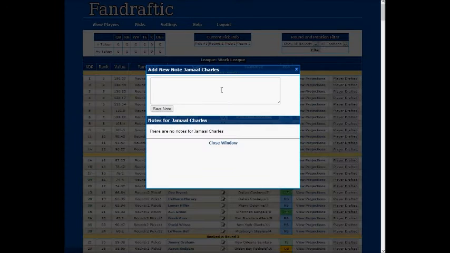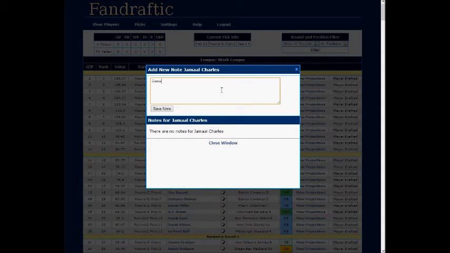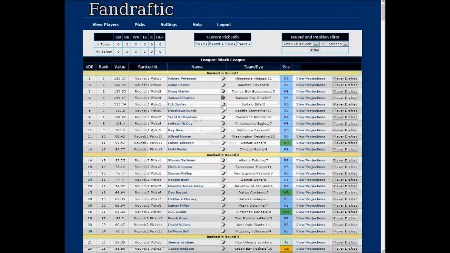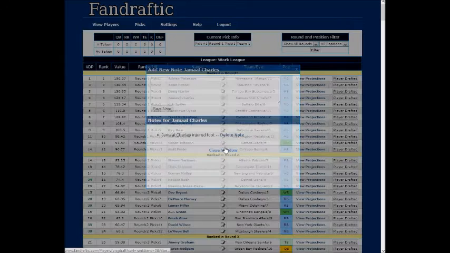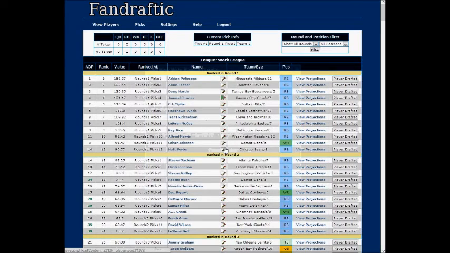You can click on that, put "Jamaal Charles injured foot," save the note, and close the window. Now in your draft, you've got a visual indicator that you've got a note there. You can click on that during your draft and say, oh yeah, that's what I want to remember about them. And there are countless things you could put in there.